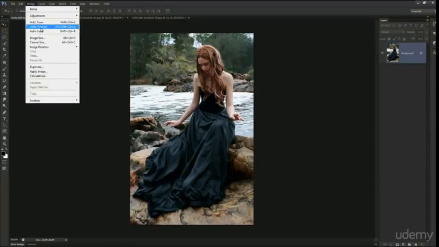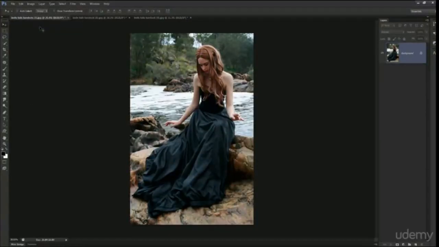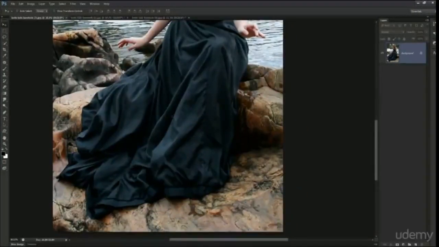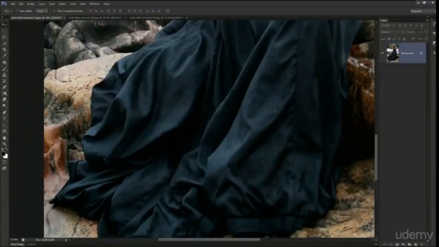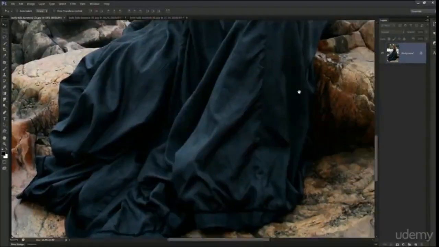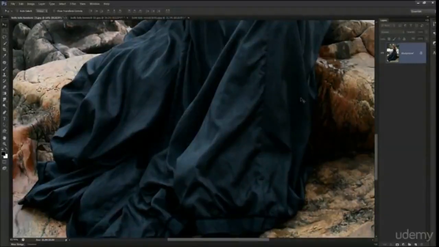So go to image, and one last time I'm going to go with auto contrast. And basically what contrast is, it adjusts the differences between the lights of the image and the darks of the image. So the darkest part and the lightest part of the image. So you can really see over here, right here in the details of the dress, you can see that there's a slight change. You may not be able to see this in the recording, but if you were to download this and see this for yourself, you can see that there's a slight change in the photograph, and that is what auto contrast does.